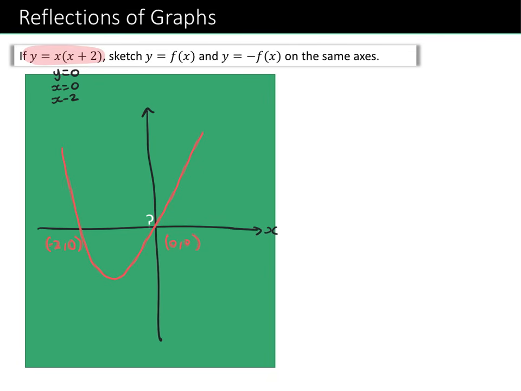Okay? Then, this is f of x. It's now asking us for minus f of x. Is the minus inside or outside the bracket? Outside. So who does it affect? Y. It tells us y is multiplied by negative 1, essentially. That's what it means. So all my y coordinates, I'm going to multiply by negative 1. Does that change the graph?